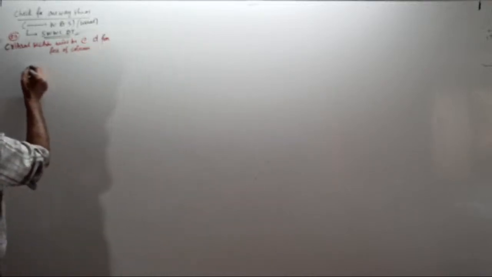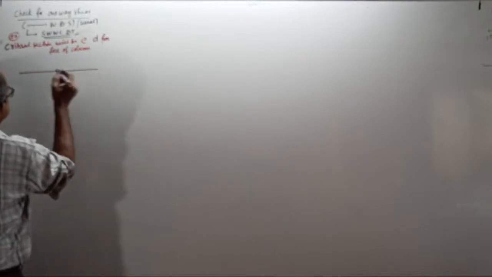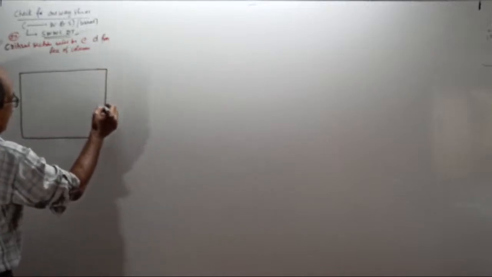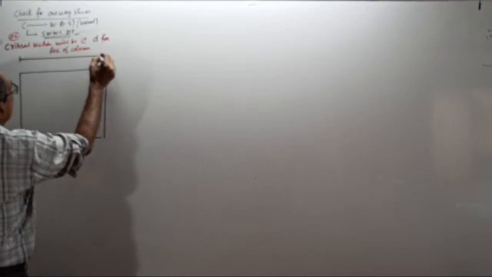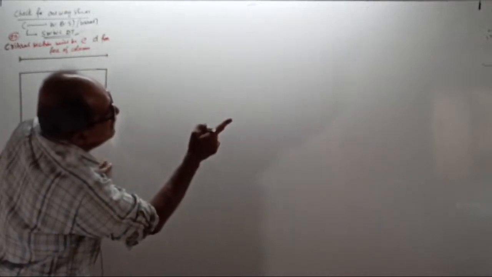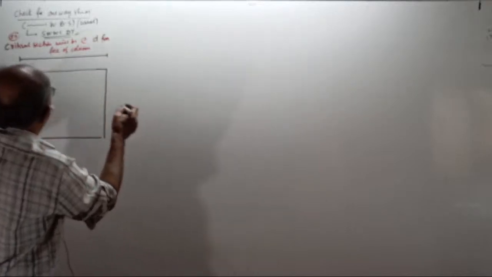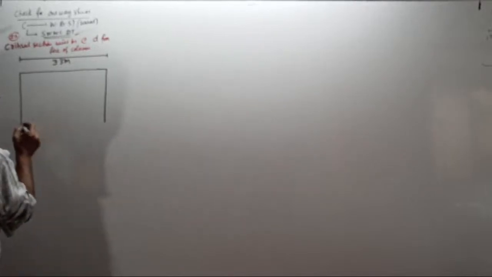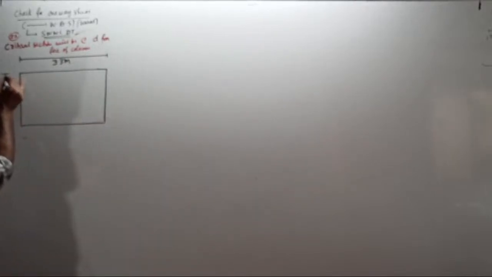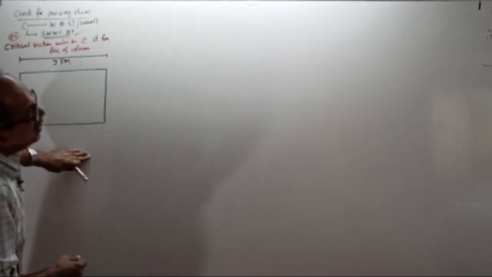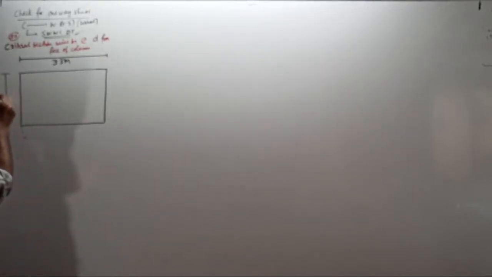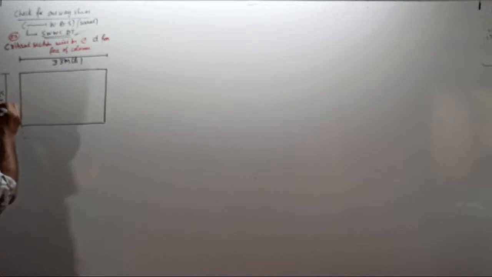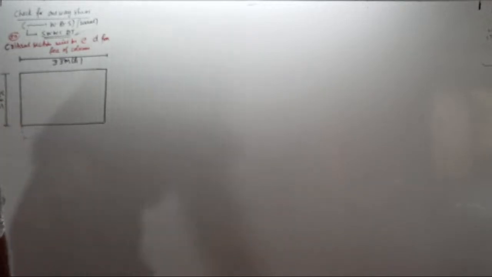First I will put the plan so that it is fully clear now. Further sketch I am not writing because there is a reason. Plan. This length, I have noted down, is 3.3 meter, correct? This is 3.3 meter. Correct or not? And this width is 2.25 meter. If you remember, this is your L1, this is your L2. Correct? One confirmation.